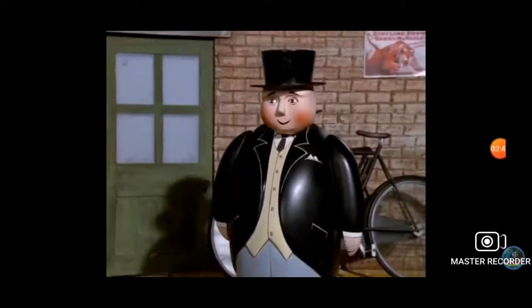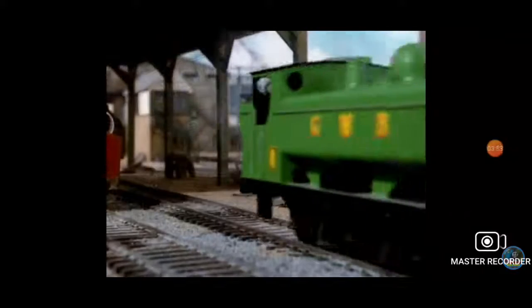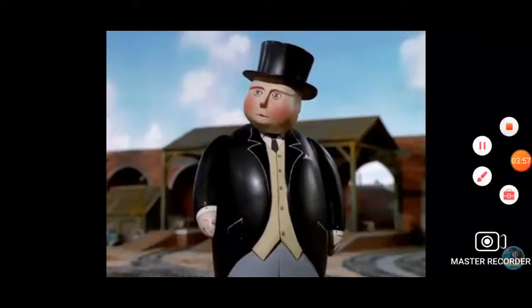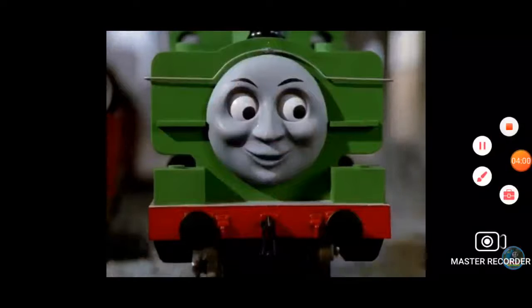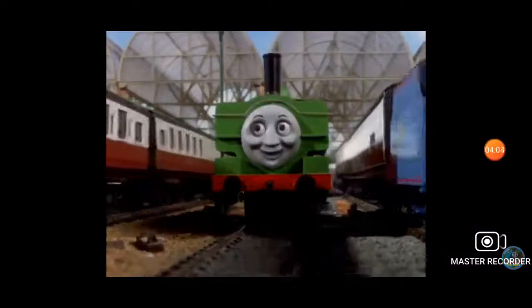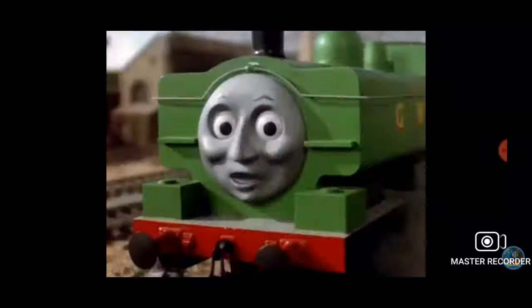Okay, here's where Duck first came out. There he goes. And there is Duck. He first came out on this episode, and he's calling him Montague. I've seen this from Thomas and His Friends Get Along, the movie. Okay, now he's just quacking with other passengers. Like, what is he doing? I've seen this before, and it was so funny. Kind of feel like I wouldn't have made it from my face, but yeah, he looks pretty good.